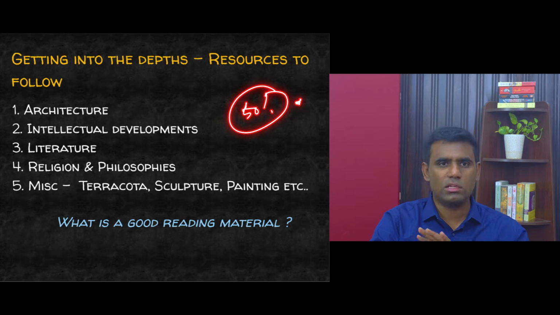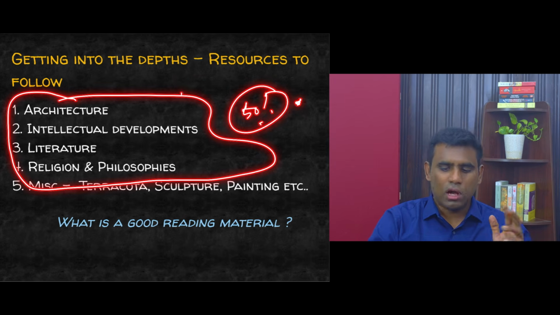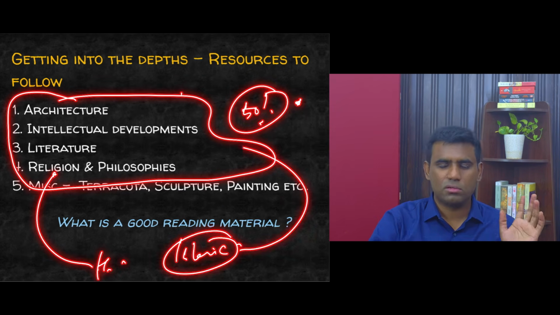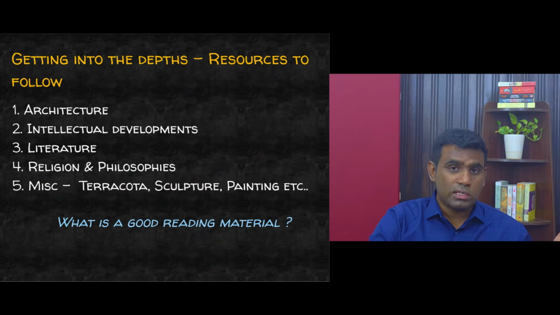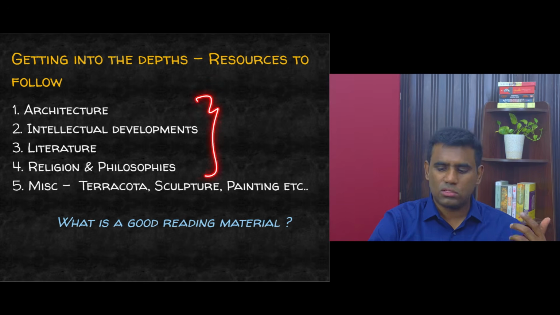I don't see any other better single book that gives you a good idea about all of these topics. Of course, this is only addressing the Hindu culture. The entire Islamic culture is not addressed in this book, right? So Mughals, Delhi Sultanate, provincial architecture, provincial literature, none of that you'll find in A.L. Basham. This is just about the Hindu, Buddhist, and Jain culture, right? So for that, this book is a good read.